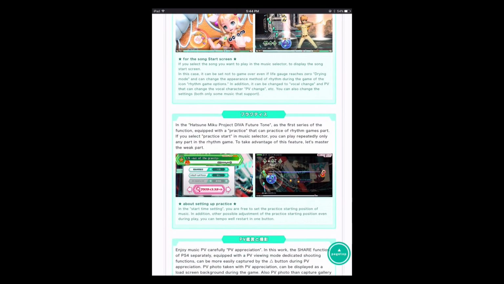For the song start screen, if you select the song you want to play in the music selector to display the song start screen. In this case, it can be set not to game over even if this life gauge reaches 0. Okay. Let's see here. It says here if you displayed in the song start screen, in this case it can be set to not to game over even if the life gauge reaches 0. So it looks like there's going to be a setting within the game where you can put it to where even if you have your life gauge reaching 0, it will not allow you to die. You can just keep going throughout the song.